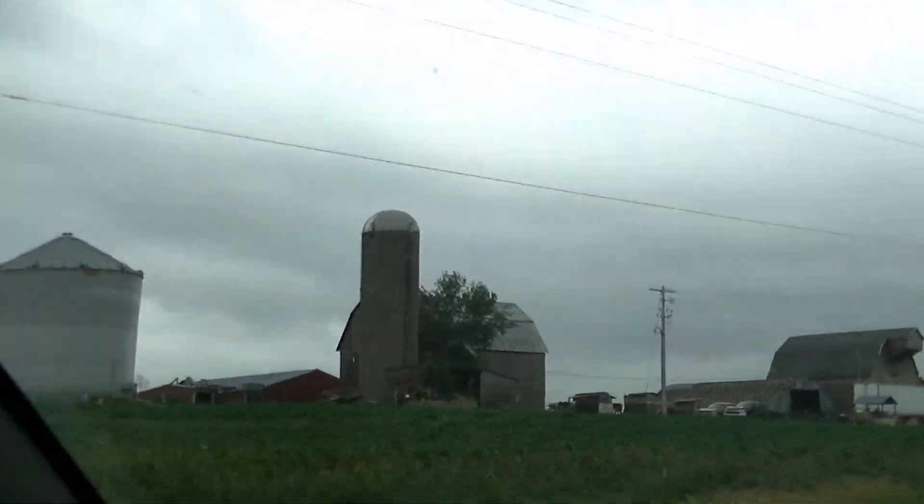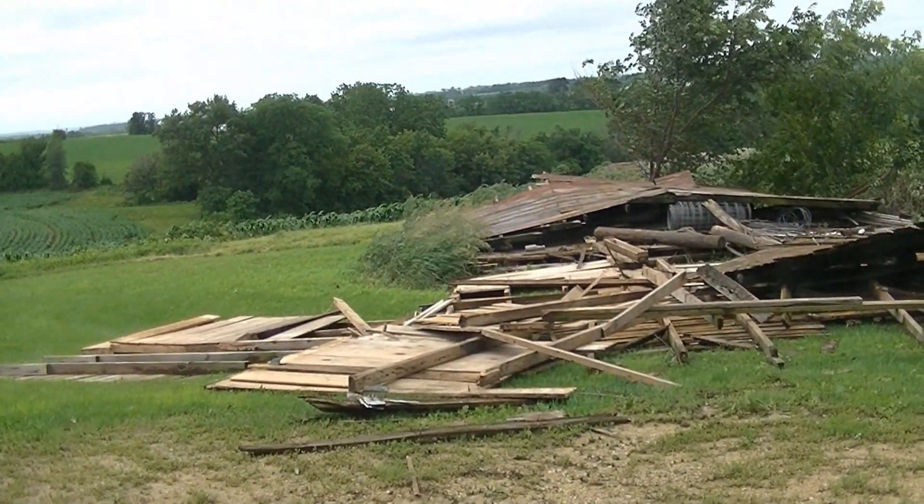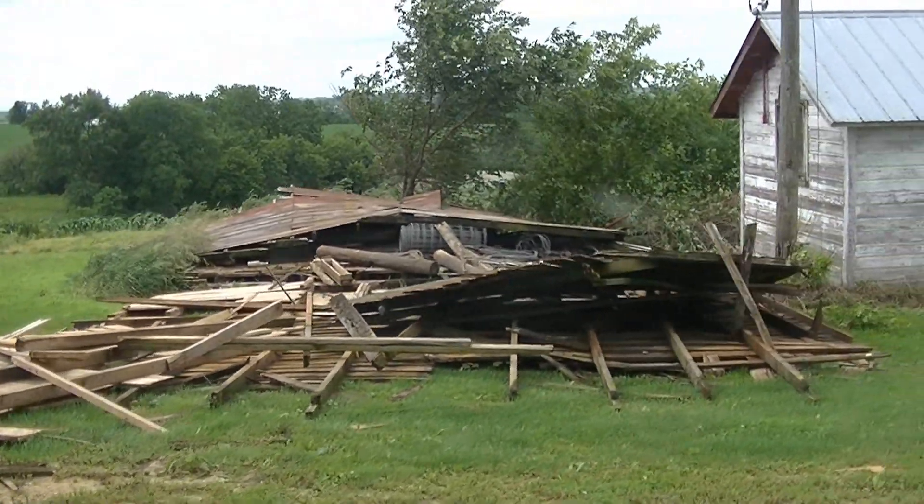The winds this morning had gotten up to 65 miles per hour in some places, and they're saying tonight there could be more — down in Cedar Rapids they had over 85 mile per hour winds. We're northeast of Cedar Rapids so hopefully we don't get hit that bad again. The corn for the most part is fine; it's going to be goosenecked a little bit at harvest because a lot of it was knocked down, but there was only a small patch behind the machine shed that was actually green snapped. Ryan doesn't want to have to go out and fix siding on buildings again tonight.